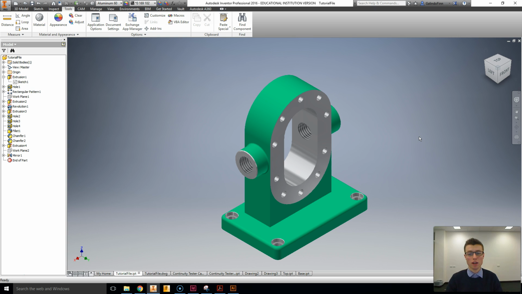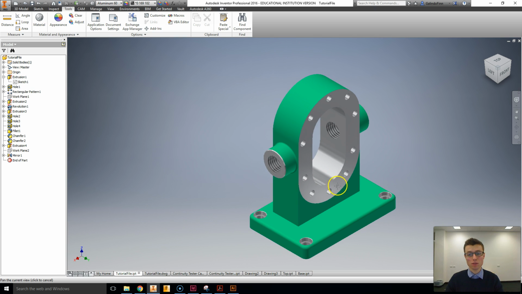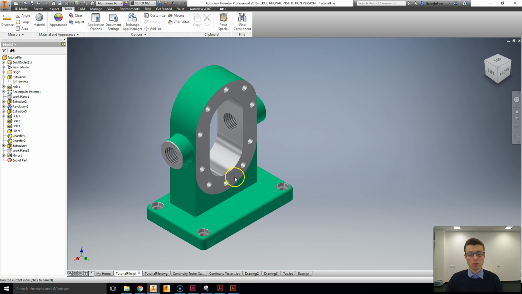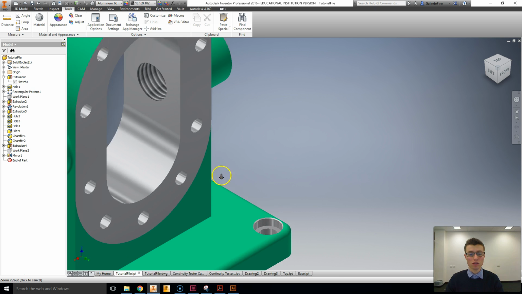The other way to move around and navigate the objects we're creating is using your function keys. If you look down on your keyboard, you should see function keys 1 through to 12. If you select function key 2, we can pan our view. Using the left mouse button and holding down function key 2, I can just pan my model around, very simply. If I hold down F3, we can zoom in. If I left click and drag my mouse up and down, it now zooms in and out.